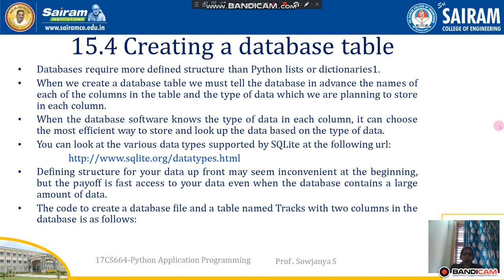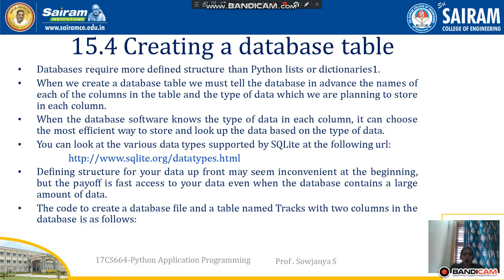So when the database software knows the type of data in each column, it can choose the most efficient way to store and look up that particular data based on the type of the data. When you want to look at the various data types supported by SQLite, please refer to this URL. Defining a structure for your data upfront may seem inconvenient at the beginning, but it makes access fast when the database contains a large amount of data.